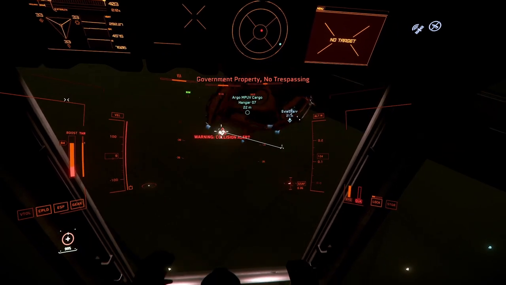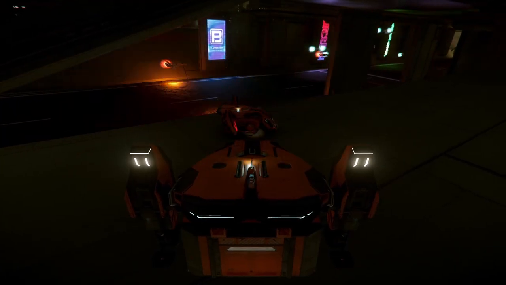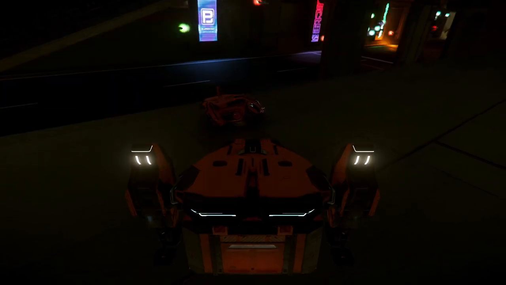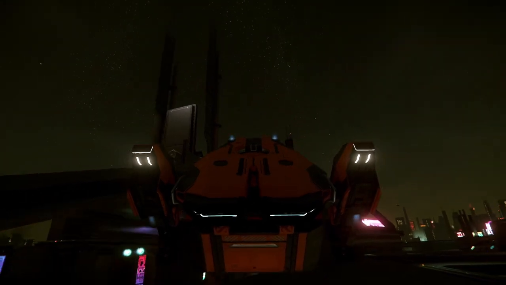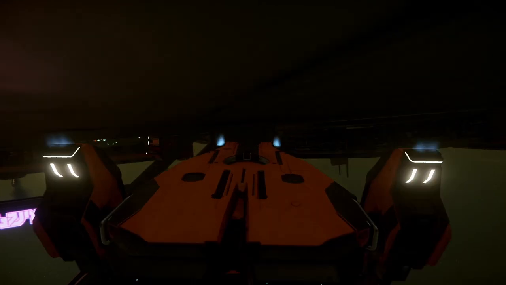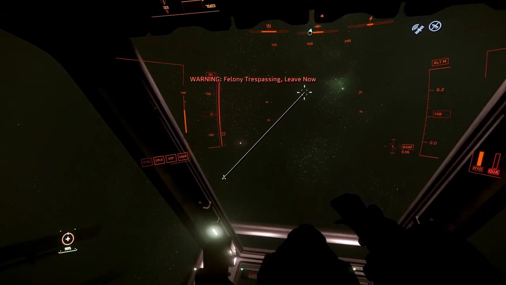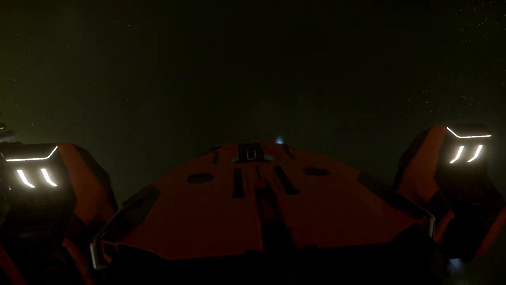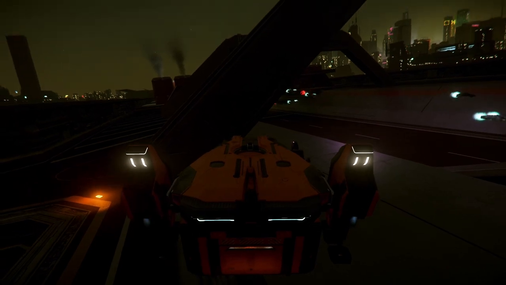Eve, we've got to get out of here, we're trespassing. Right, just go up, point upwards to the sky. Right? I can't. Hang on. Oh no, my ship's acting up now. Did you die? Someone blew up. We just got to get out up here.